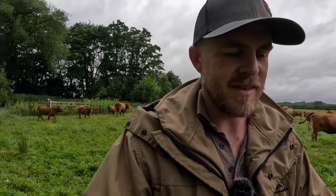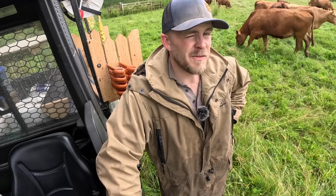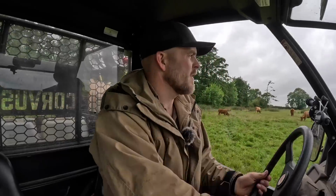Actually, here's an interesting fact for you. I found out yesterday, so just proof that you never know enough. Now, it was American, so I've had to do the conversion myself. For every 50 kilos of cow weight over 450 kilos, you lose 2% fertility. Now, I think 450 is too small for a cow. I think 550 to 600 is pretty bang on. Just goes to show though, if you start running bigger and bigger cows, how they can affect other parts of the whole process.